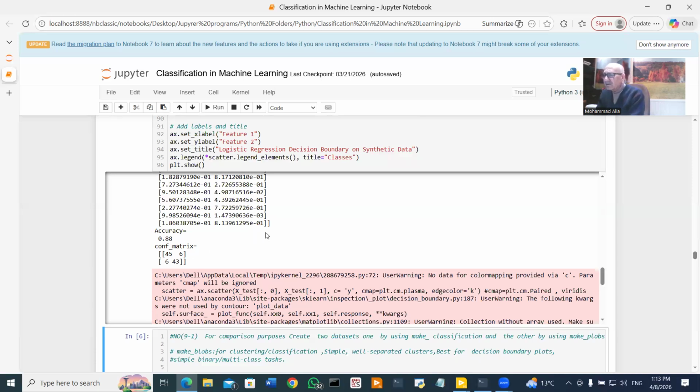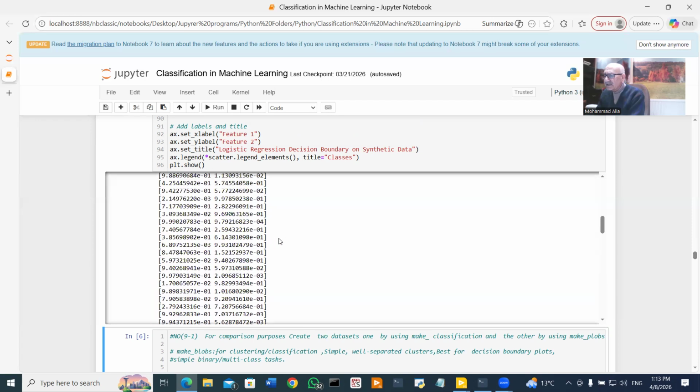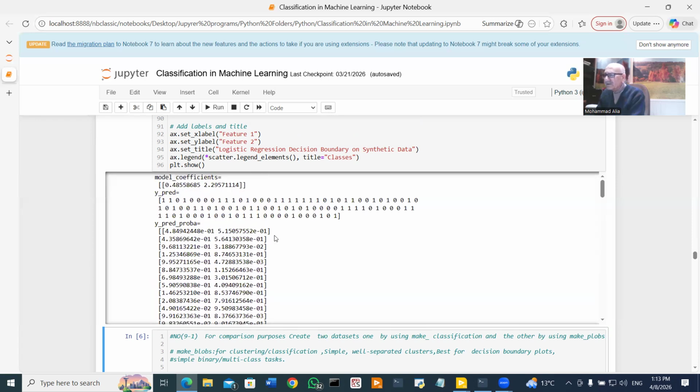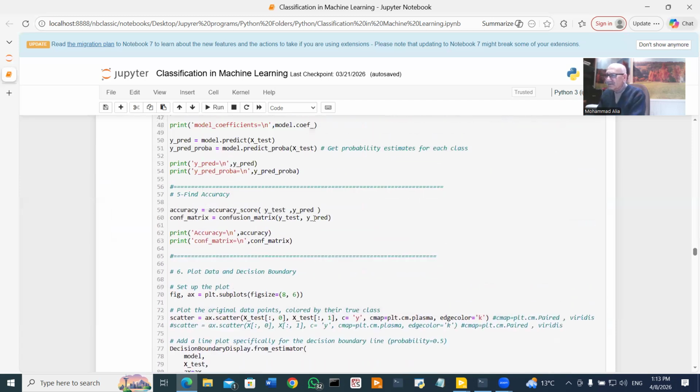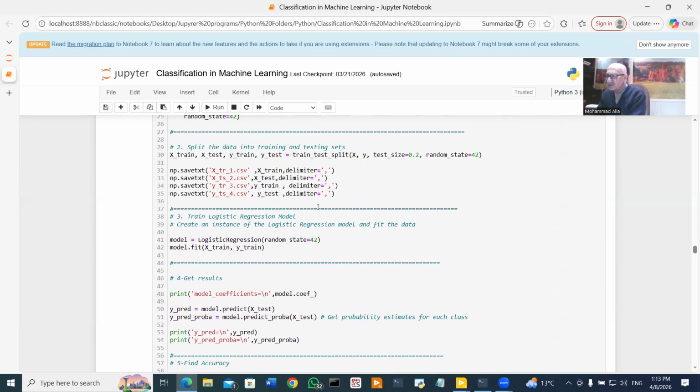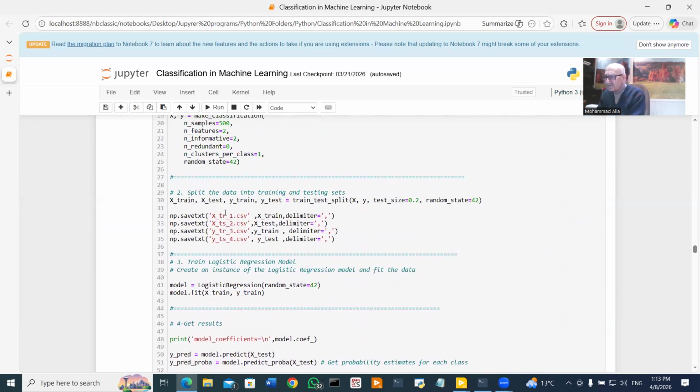Now, let us move and see the results which we may get when we run the same values which I have just saved as CSV files in Python.